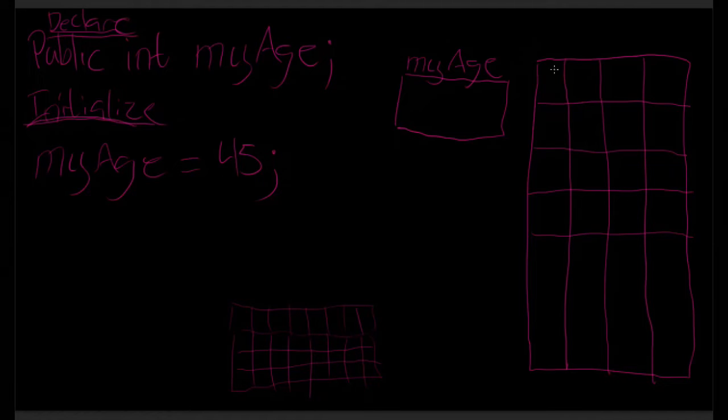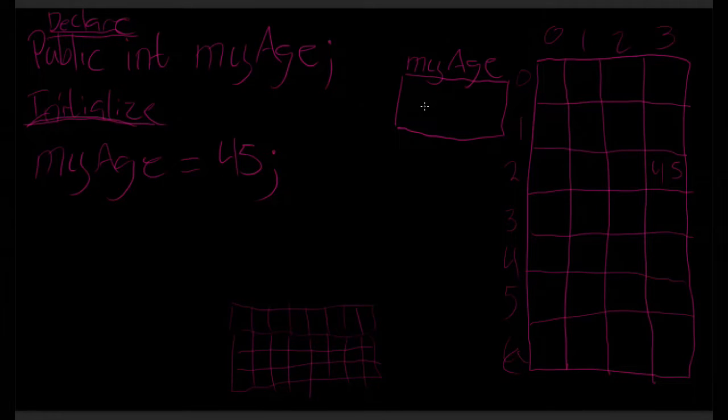And this is just to make it easier to understand. So let's say, for example, we're just going to number these 0, 1, 2, 3, 4, 5, and 6. That's an ugly 6. And then we'll just do 0, 1, 2, and 3. Okay, so here we have our little grid that's representing our memory. And let's say this 45, the program finds some memory and it puts the 45 right, oops, that's a 54. Let's undo that. Let's do a 45 right here.